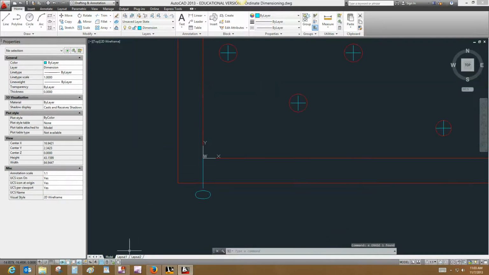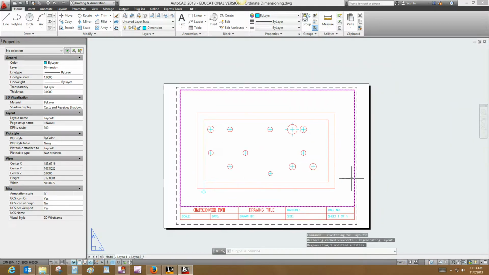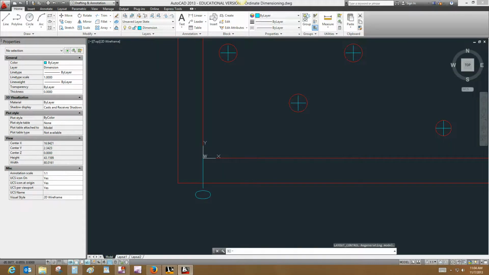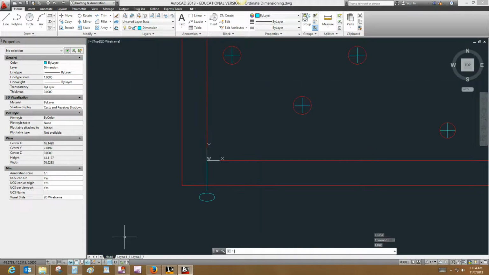Well, it's because of your viewport scale. We're at a double scale. Since we dimensioned in model space, it's also doubling the size of our text, which we don't want. We still want our text to display at 3 millimeters, just like it is in model space, but it's coming up at 6 millimeters in paper space.